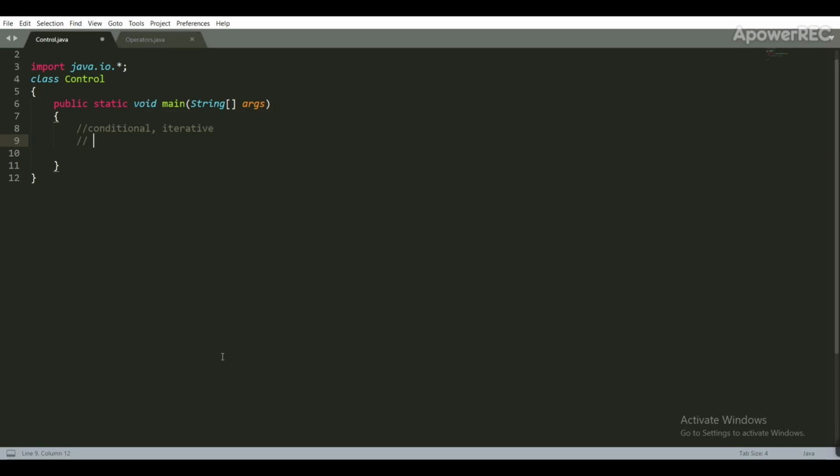Iterative control structures are basically, as I've told you, used for looping of statements. So we have the first thing, which is called the while loop. What happens in a while loop is, I'll take another variable, a equal to say 1.